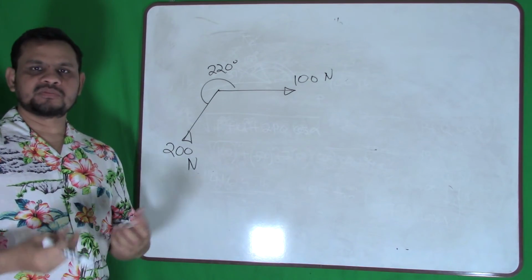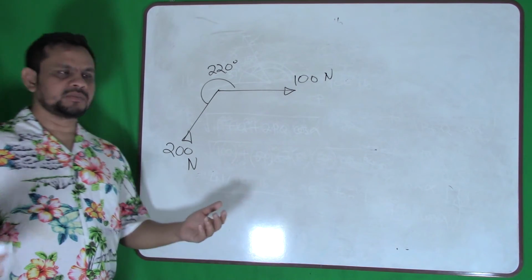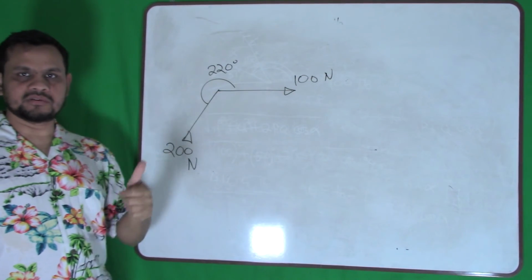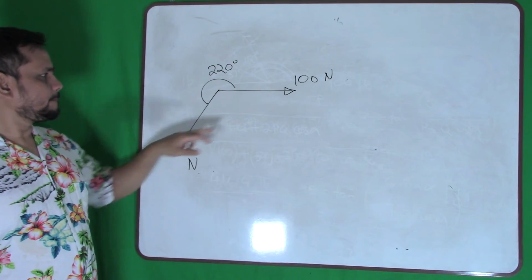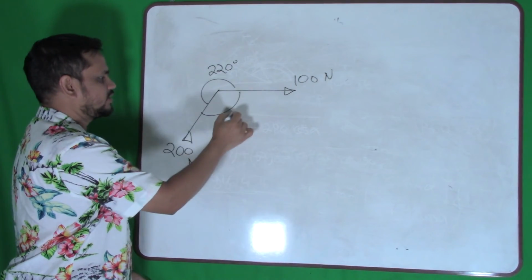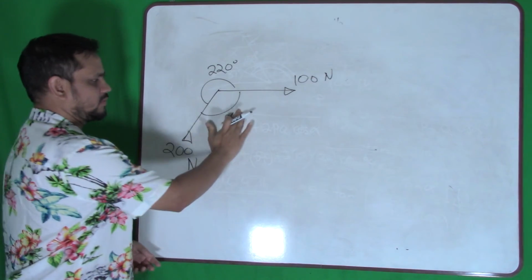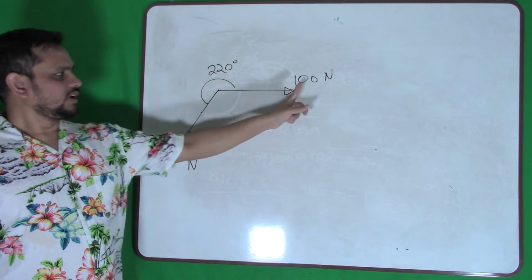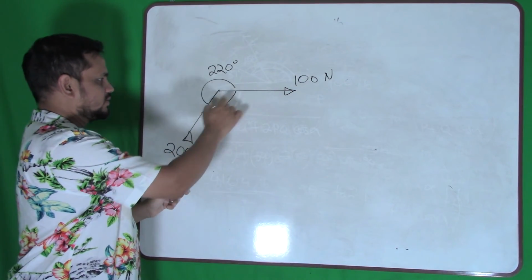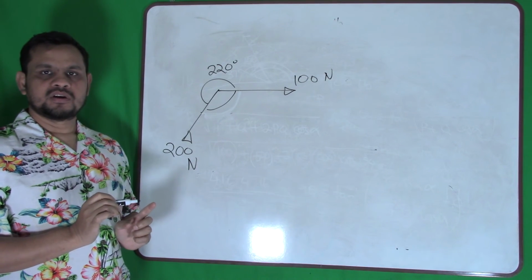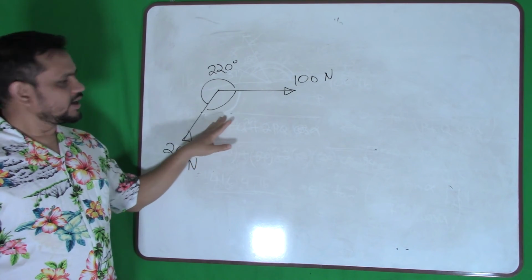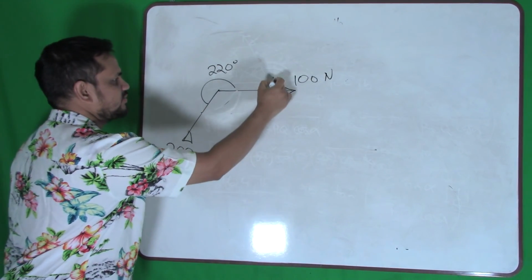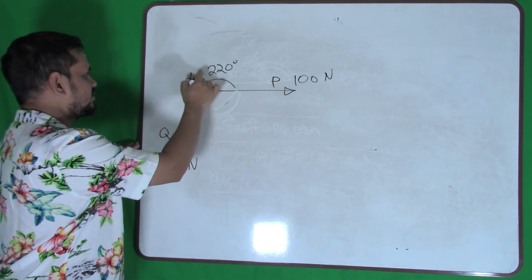How to find P, how to find Q, how to find alpha? Very simple. You can assume P, Q, and this is your alpha. You can do that. No problem. So it is up to you. At the same time, P, Q, this can be alpha. So whatever you do, everything is right. Make sure you can understand. Say for example, you assume this is P, this is Q, and this is your alpha.